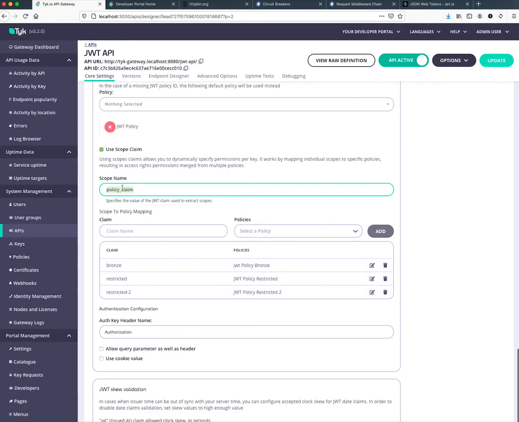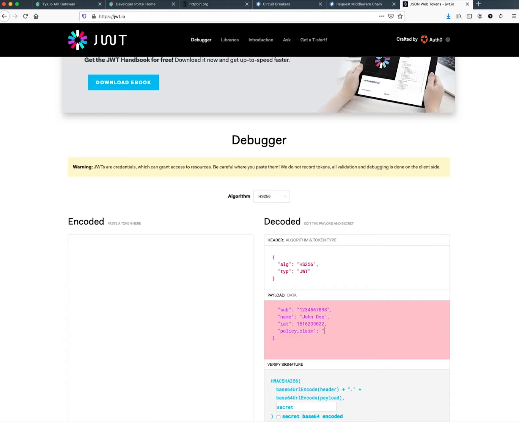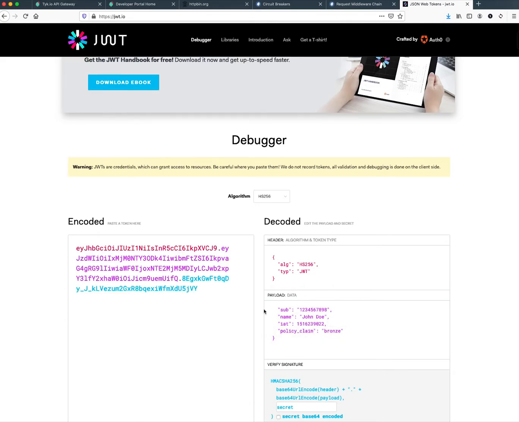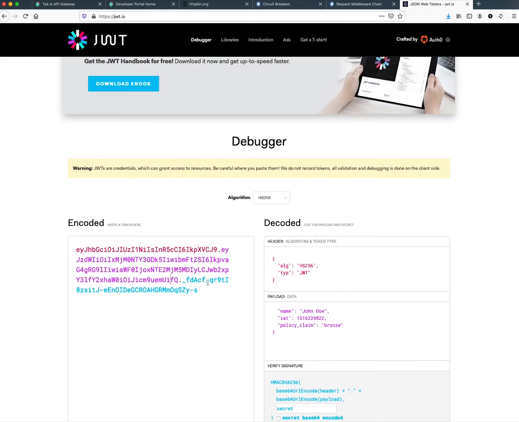We told Tyk to extract the claims from the field named policy claim. So I'll copy that, go back to jwt.io, and add a new policy claim here. We are going to add the bronze claim initially. I'll copy that new token. Actually, I'll increment the sub first, and we have to increment this every time because Tyk does some caching with the previous sub. You can think of the sub as the unique ID, and I don't want what's in the cache. It's stale. So I'm going to increment this so Tyk will create a new identity, and we don't have any weird compatibility issues, and we don't have to clear the cache and none of that stuff.